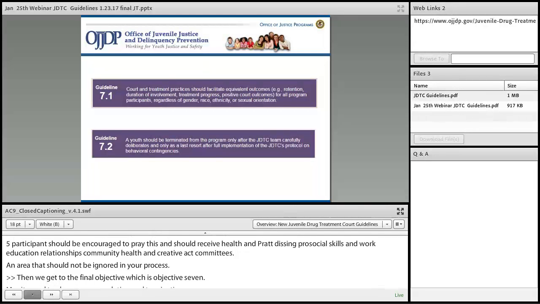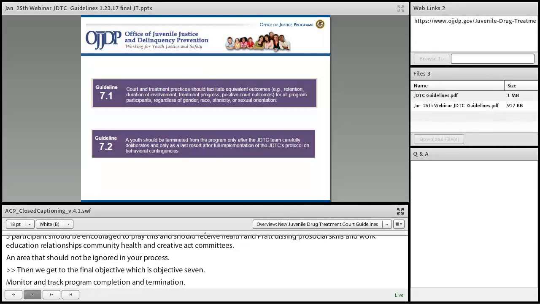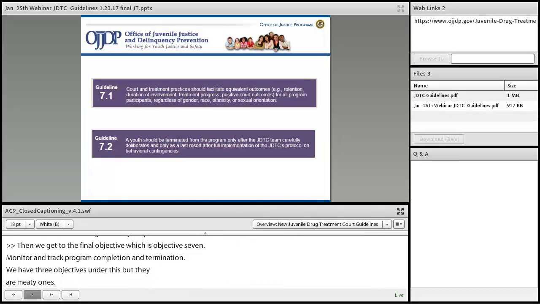So 7.1, court and treatment practices should facilitate equivalent outcomes. So outcomes like retention, duration of involvement, treatment progress, and positive court outcomes for all program participants, regardless of gender, race, ethnicity, or sexual orientation.